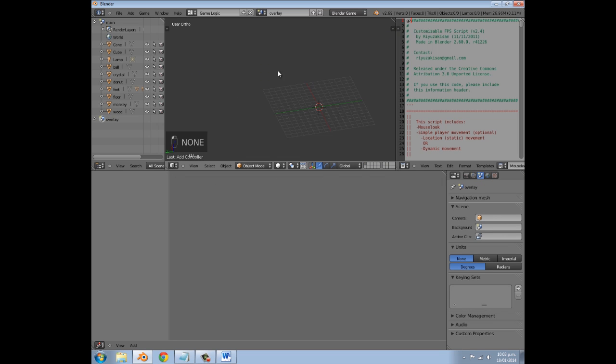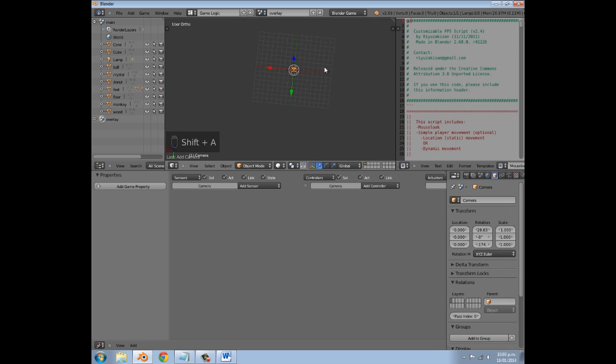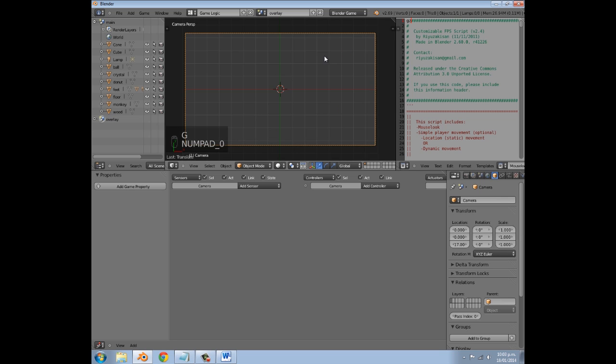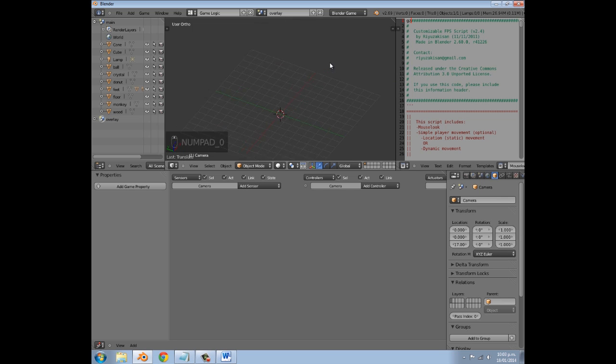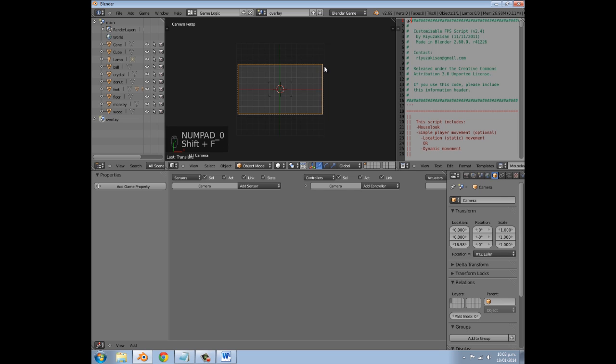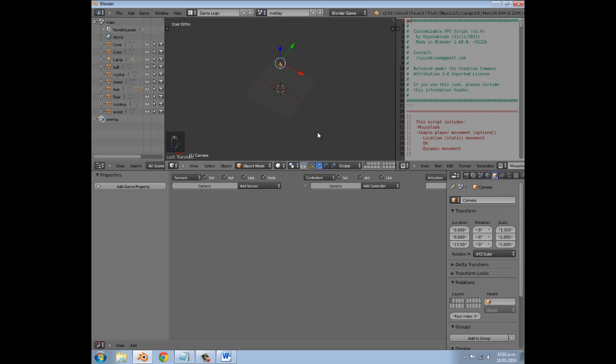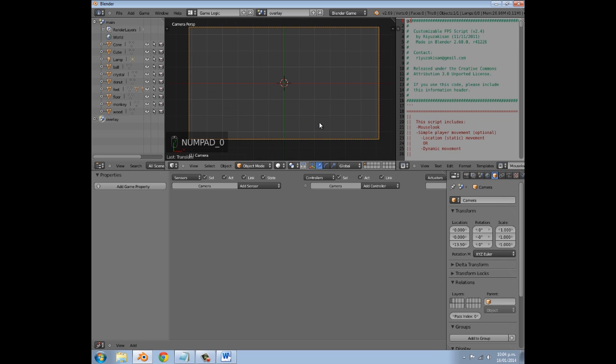Now we need to go to overlay and start messing around with stuff. So we're going to add a camera, then press Alt R to get rid of the rotation, then G Z and move it up on the Z axis, and press numpad 0. And you should get a view something like that. You don't want it zoomed out too far, but not too far in either.